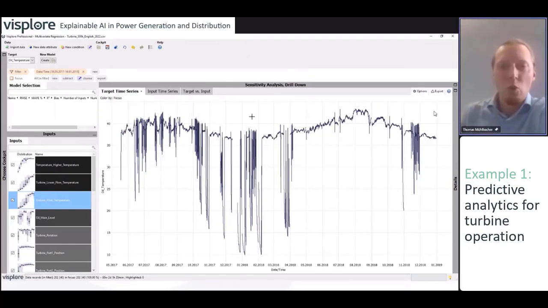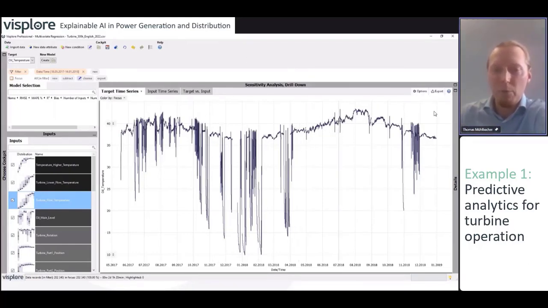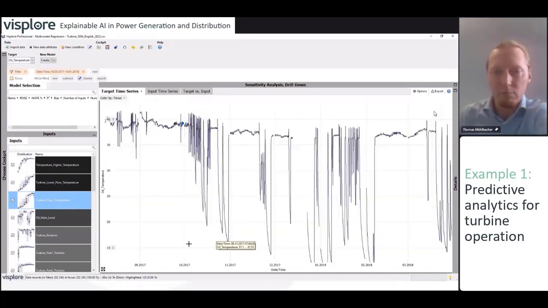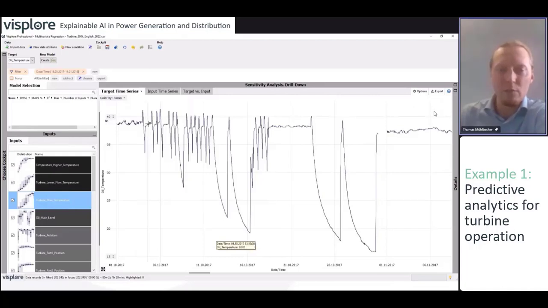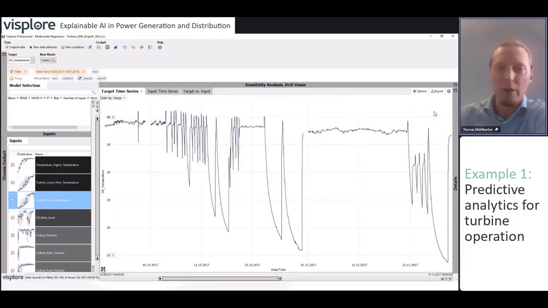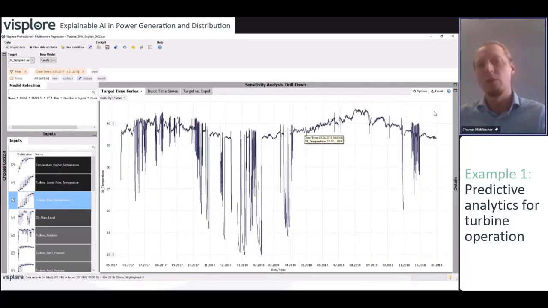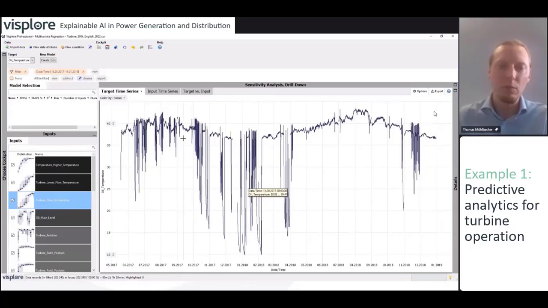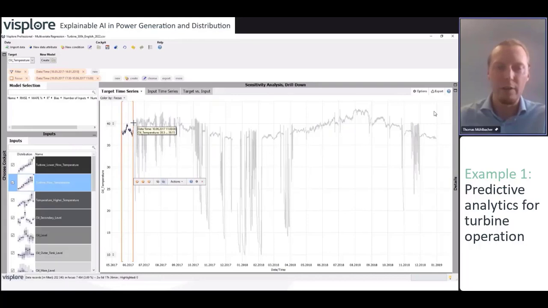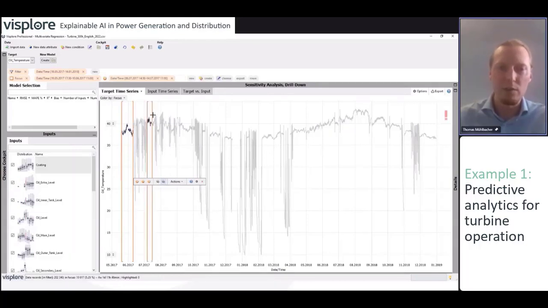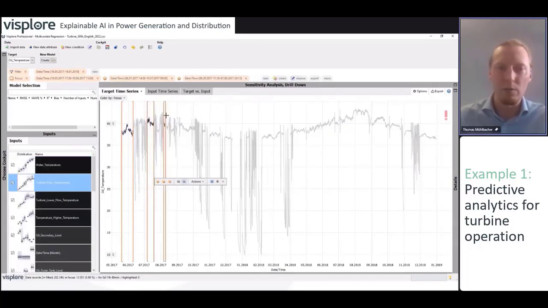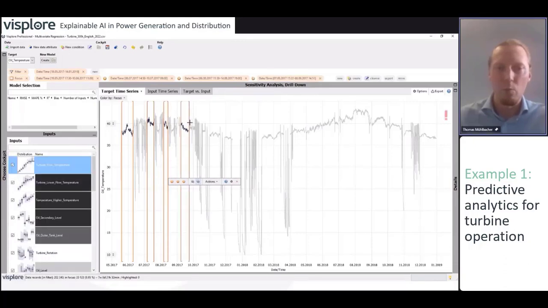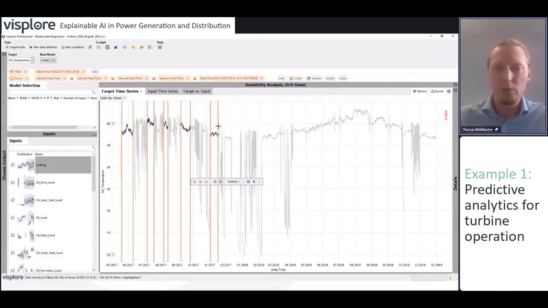Right. So we see here some parts of normal operation, but we also see, and this becomes better visible when I zoom in, that there are also some shutdowns and some ramp-ups of this turbine. And this is also not the normal operation that you want to model. We want to model this rather smooth state here. And to select this, in this case, I can do this also again graphically by selecting some of these regions. I'll just focus on a bit longer ones now. Here, where it was part of the normal operation.